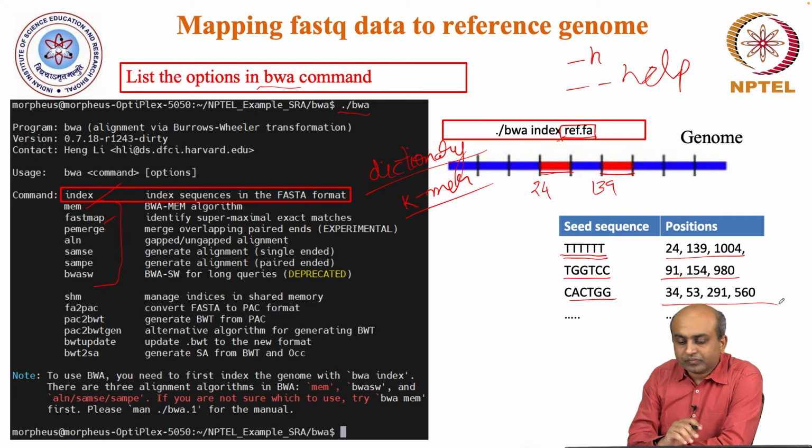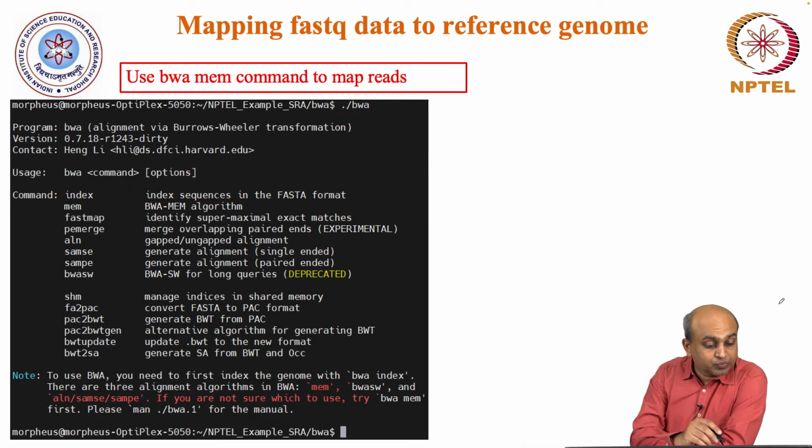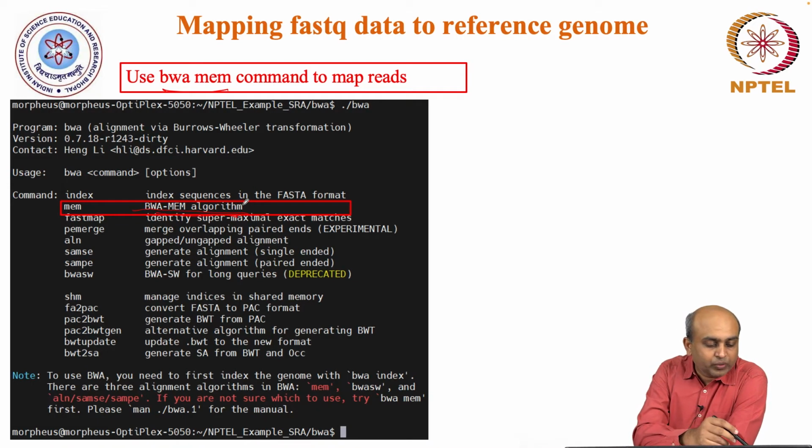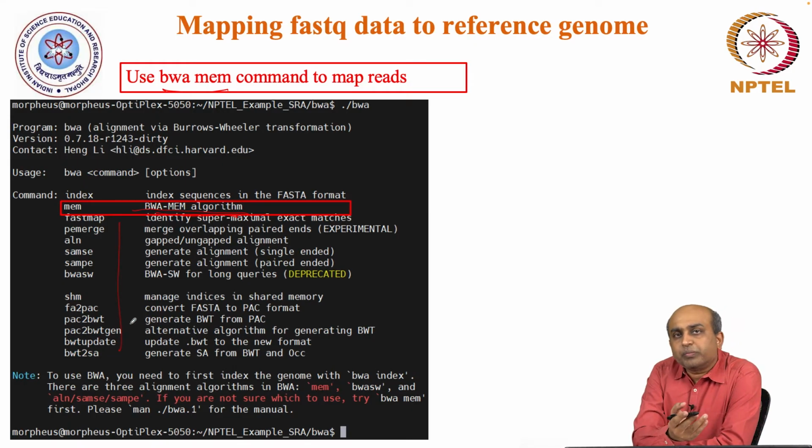So if you want to go to the next step, of course you have to use the bwa-mem command which is used to map the reads. So this is the bwa-mem algorithm. Of course there are other mapping options available in BWA which are listed out here, which you may want to use depending on the type of data set that you have, the type of genome that you have, because in some cases if your genome is very small, for example a viral genome, then you may want to use a different algorithm for doing the indexing of the genome.